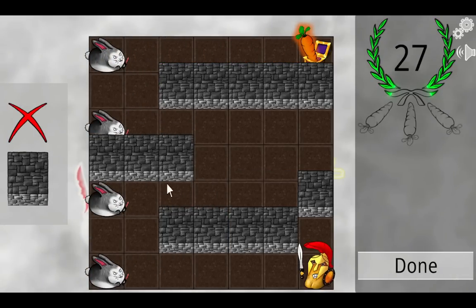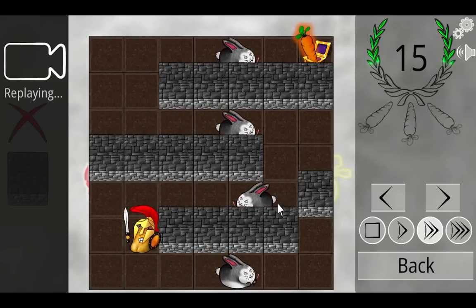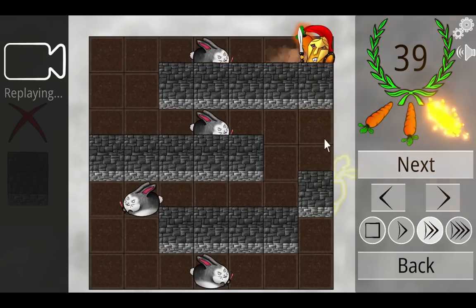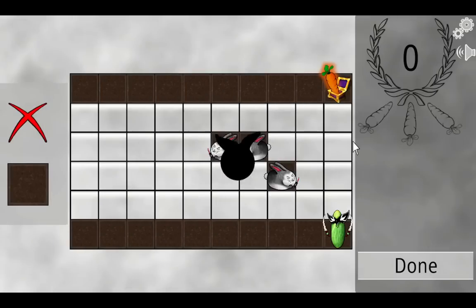Wait, only a single space is actually enough to do... Okay, wait. We can have a single space of clarity there. Okay, this is a lot of moves wasted. Oh, wow, that was perfect. 39. Good job, me. Okay, next level.